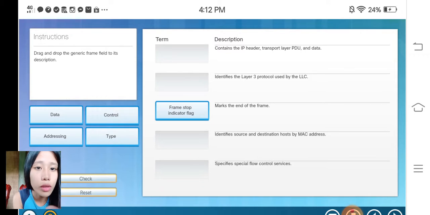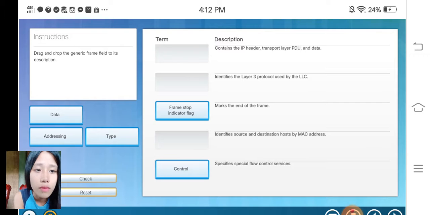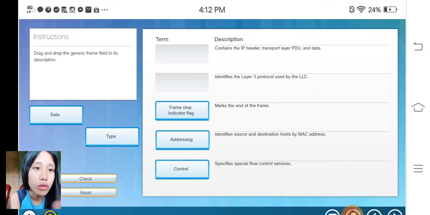So for the control, like what I said, it specifies flow control, the service. And like what I said earlier, identify source and destination host, so it's addressing, of course.